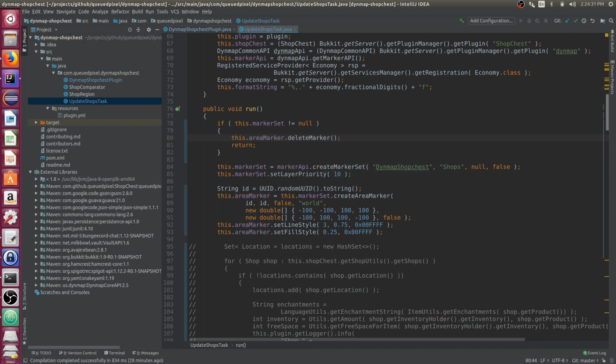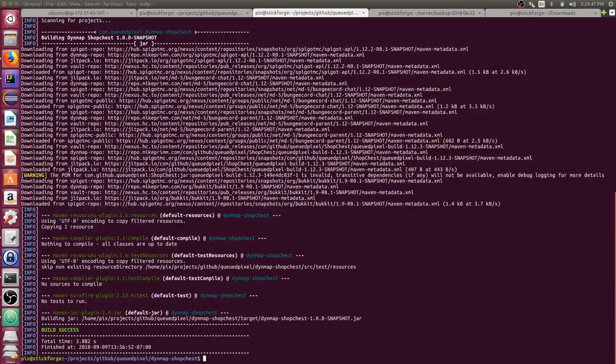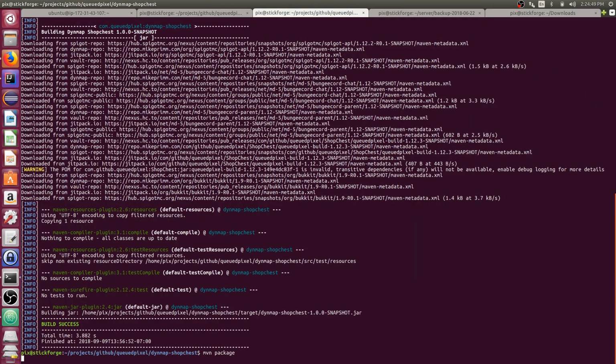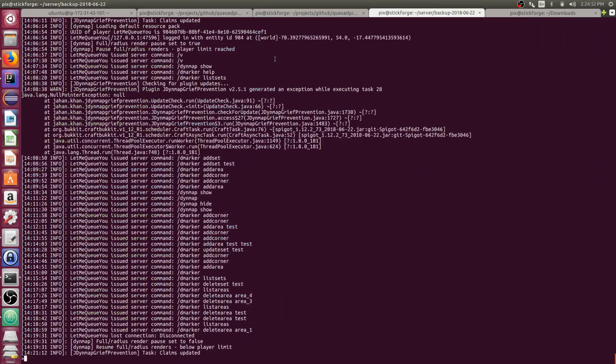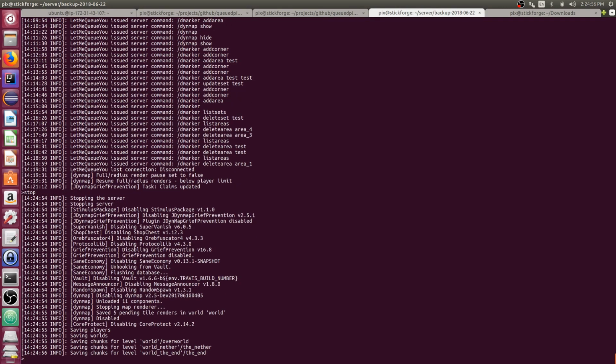So simplest possible case. We run this. The first time it runs through, it creates the set, creates the priority. Then we create this marker. Then the second time through, we delete the marker. So let's see what that does. See all my server command testing there.